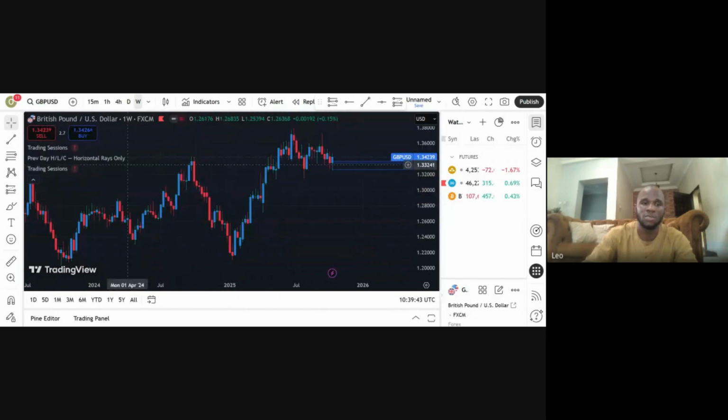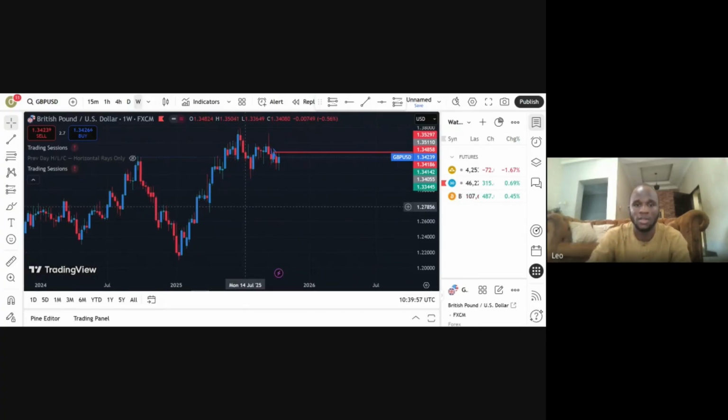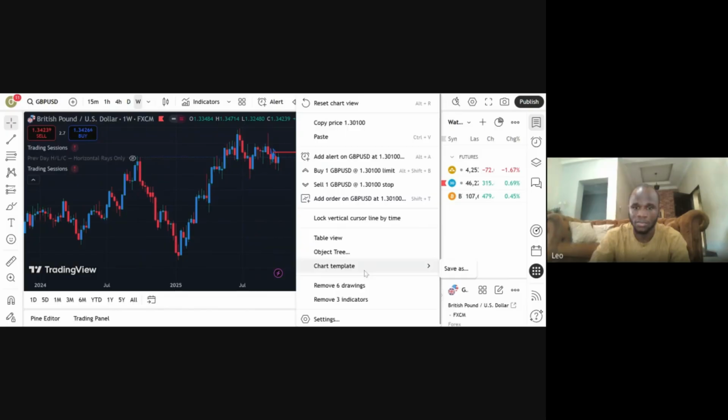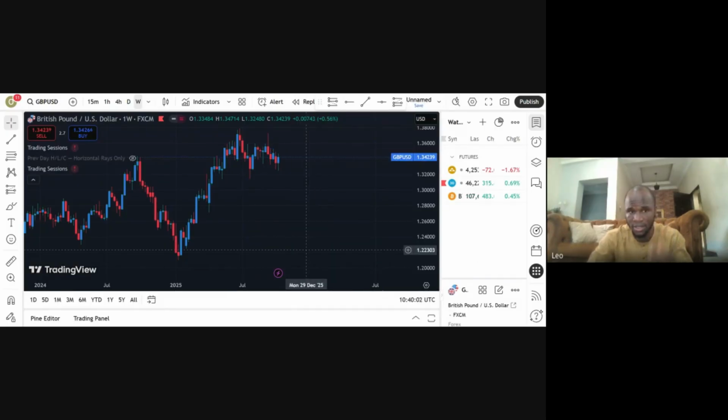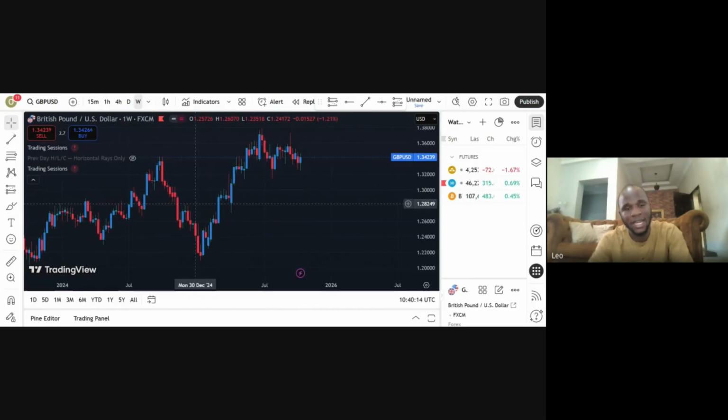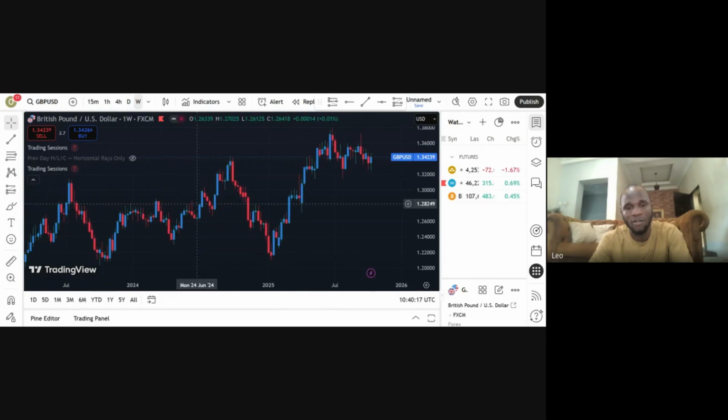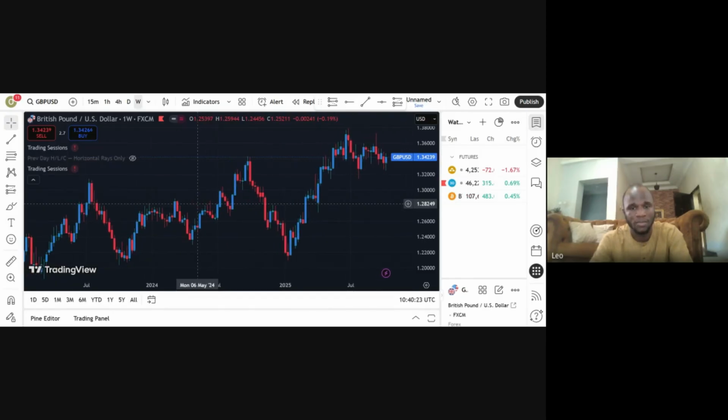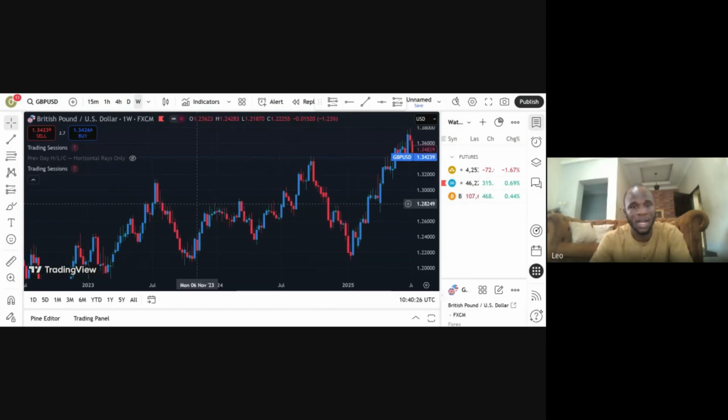This chart is the GBP USD chart. So let me clear the chart. The principle of top-down analysis is that you want to come first of all to the weekly time frame. Now we're focusing on the higher time frame. Every candle you see here took one week to form. So now clearly on GBP USD, on this trend, what can you see? The market is currently in an uptrend.